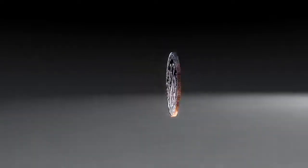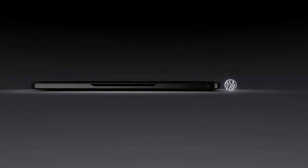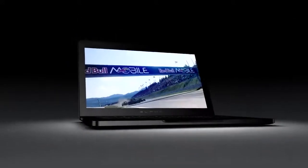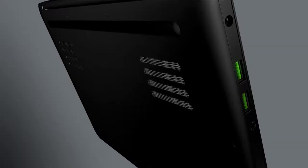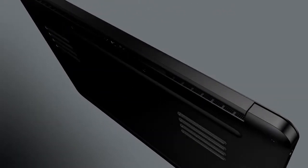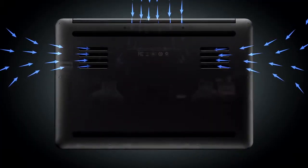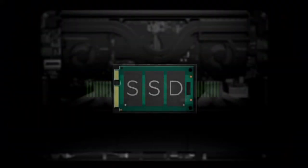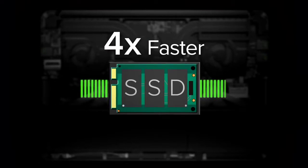While it's really challenging to design something this thin and powerful, it's incredibly hard to design something that keeps cool while running the latest games of today. We built the Razer Blade with bespoke parts and a custom-engineered thermal system to allow for more airflow and better cooling for extreme components. Our solid-state solution delivers data at up to four times the speed of traditional hard drives.